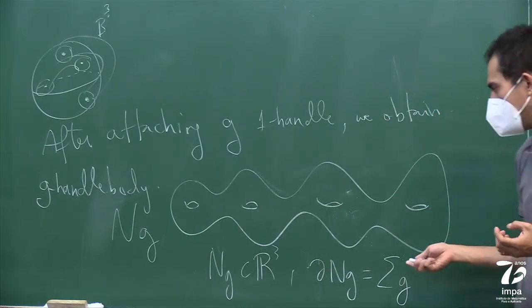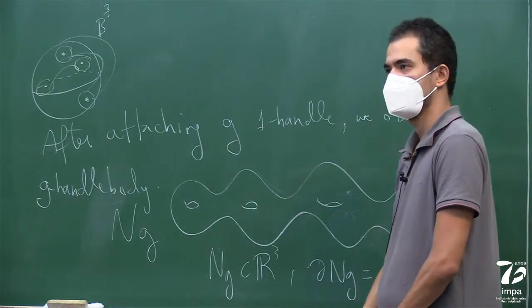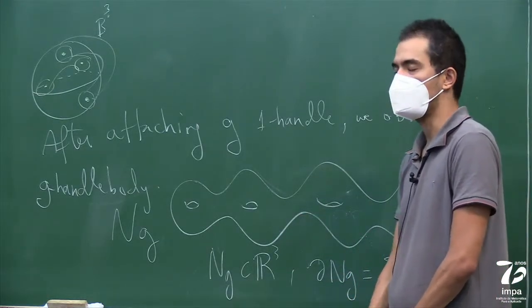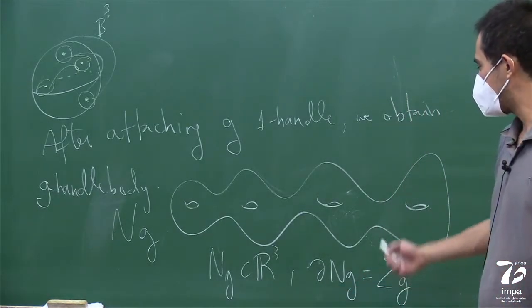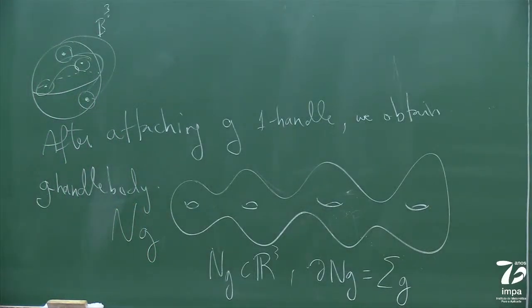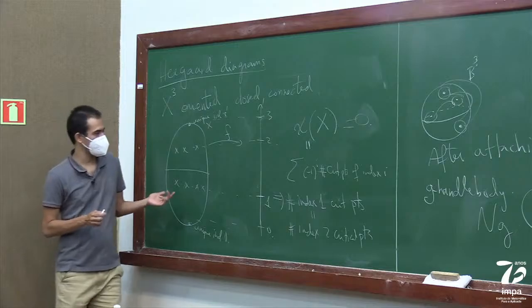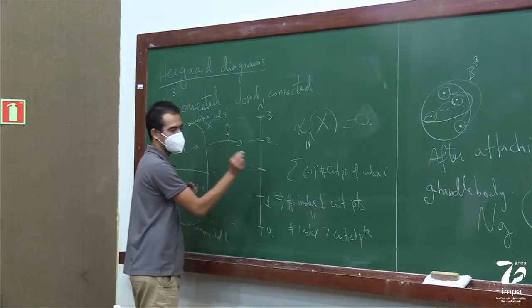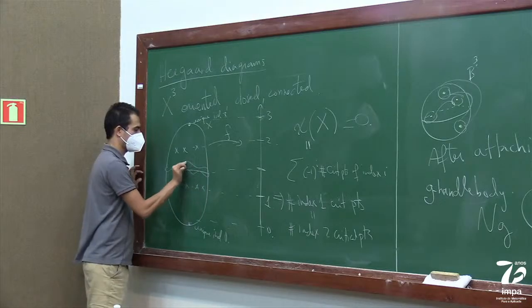Okay? Anyway, the orientation is kind of obvious from the embedding into R3. Not obvious, but induced from the embedding into R3. So this is what we have after you attach all the 1 handles. So you stop here. So it's kind of easy to see that when you take the pre-image of something here, really what you get is this boundary.